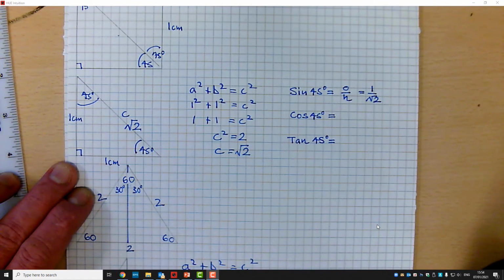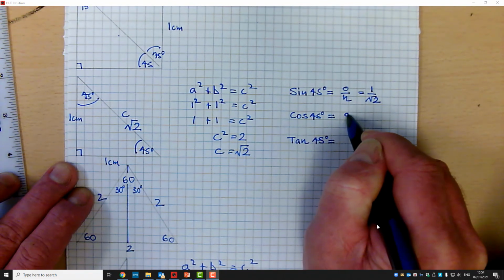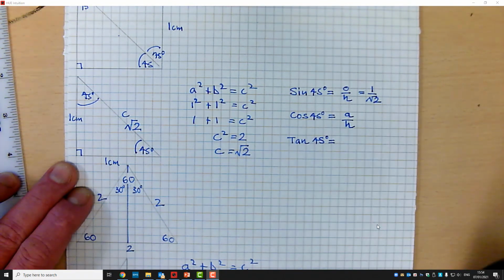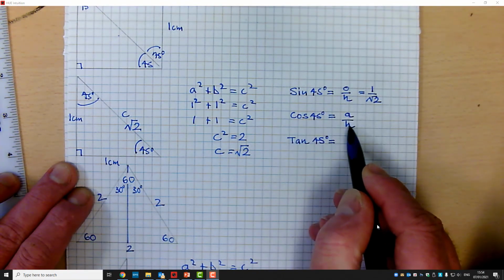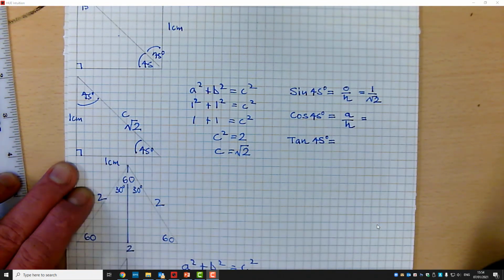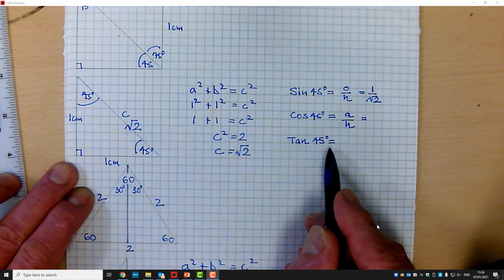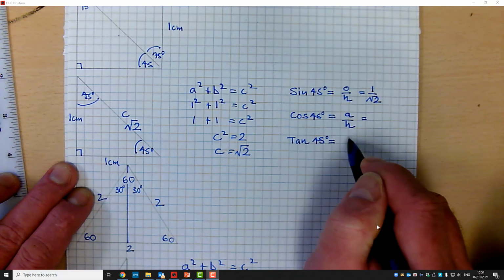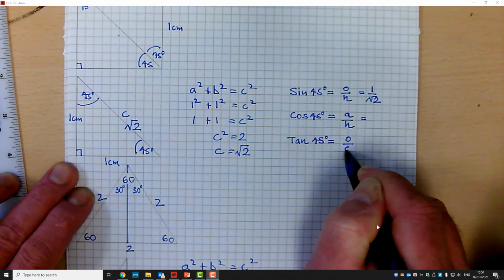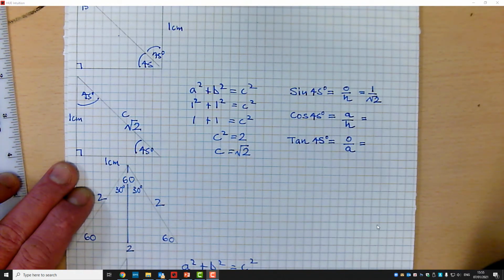What about cos? Cos of 45. Well, the cos of 45, cos is adjacent over hypotenuse. How do I know? Comes after having. Sickness On Holiday Comes After Having: cos, adjacent, hypotenuse. So, look at your diagram. What is the adjacent and what is the hypotenuse? Write the answer in. What about tan? Tan, tons of alcohol. Tan is opposite over adjacent equals. Put in the numbers and write that down and work it out yourself.